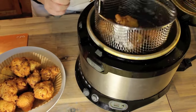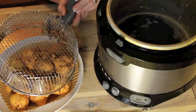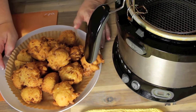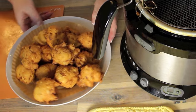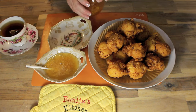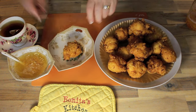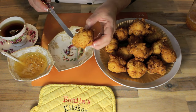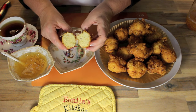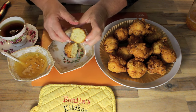It smells absolutely amazing in there — they're all done! I can see us having a little snack with these in just a few minutes. This batch makes about 15 or more of these delicious little lobster fritters. Now let's have a little taste. I want to show you first just how lovely they look on the outside, and then give them a little cut. On the inside you can see little pieces of the lobster, and the smell is absolutely amazing.